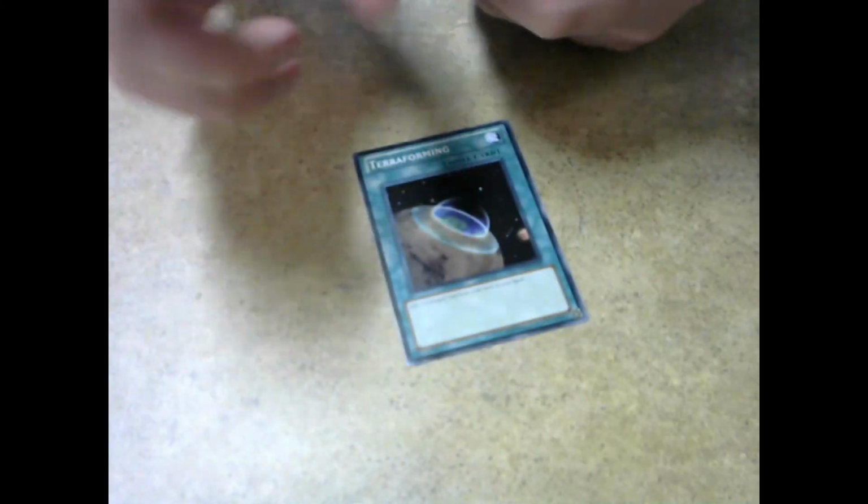But if it's not, it's summoned to the field. You get to draw a card. Next up, we have Gren, which allows us to, when it's discarded, play a single, if it's an MST. We have Terraforming for our field spell.